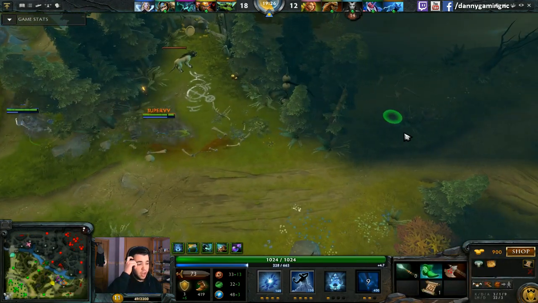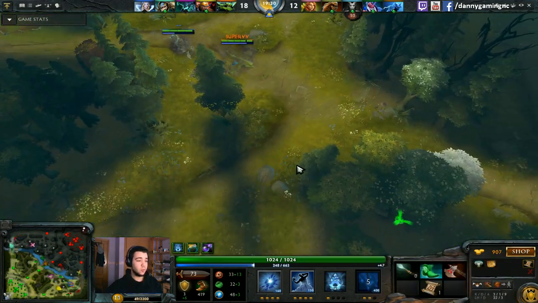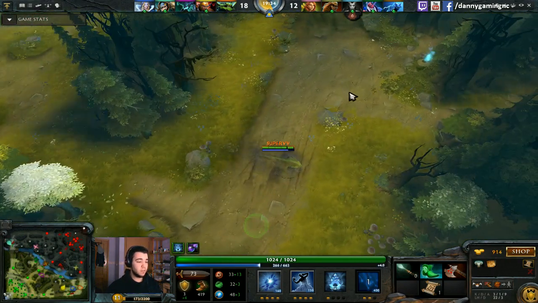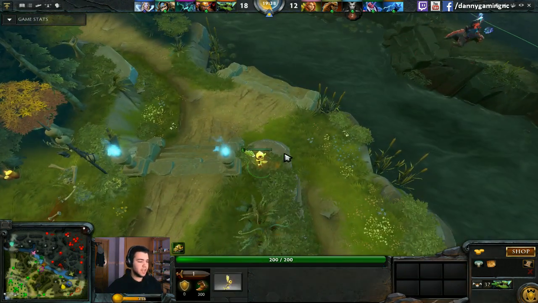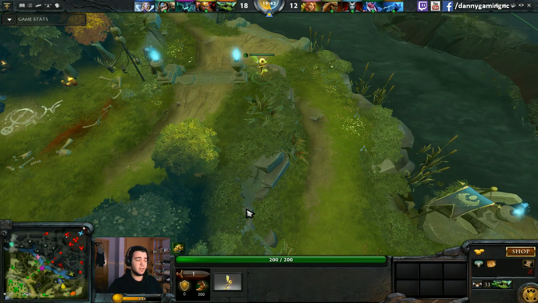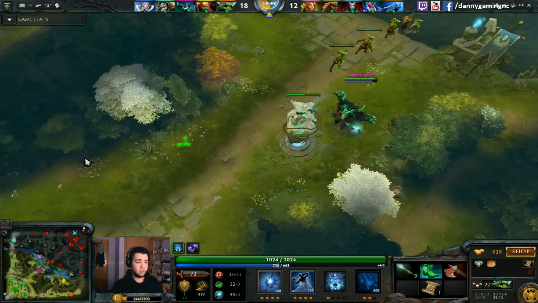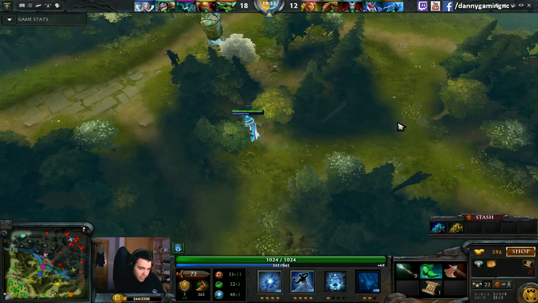By the way, right after killing the Queen of Pain, I used my smoke to smoke me, Viper, and OD, and we tried to gank the Lifestealer, but as you can see on the minimap right now, he went back and he's killing the Ancients on the enemy team part of the map. Okay, so let's see what else.